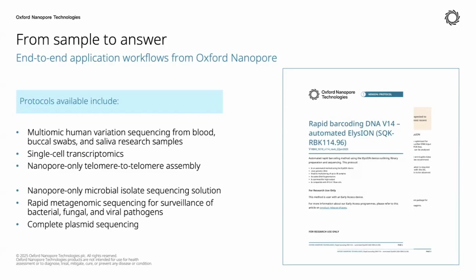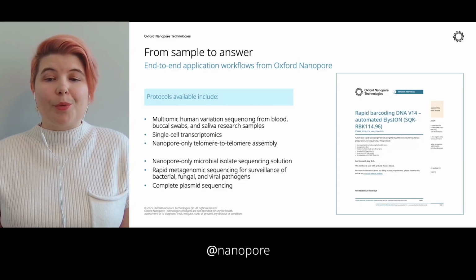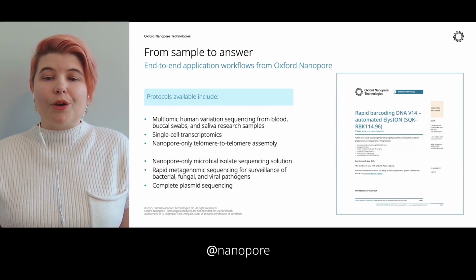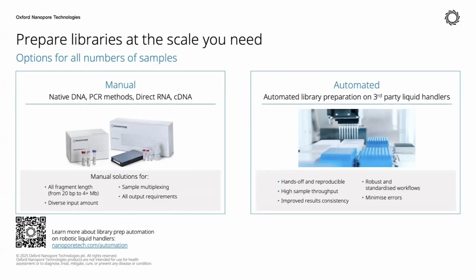In this masterclass, we are focusing on the library preparation step of the Oxford Nanopore workflow, but we also offer support from sample to answer. In our application workflows, we offer complete end-to-end guidance in step-by-step protocols. These include protocols for multi-omic human variation sequencing, single-cell transcriptomics, telomere-to-telomere assembly, microbial isolate sequencing, rapid metagenomics for pathogen surveillance, and complete plasmid analysis. As well as offering manual library preparation methods, our teams also offer support for automated solutions.